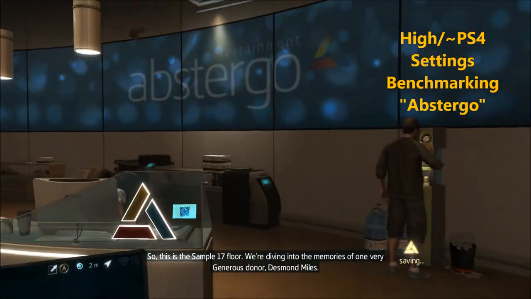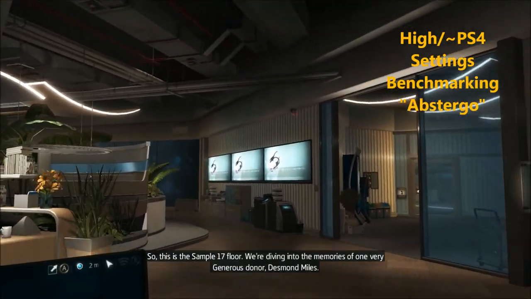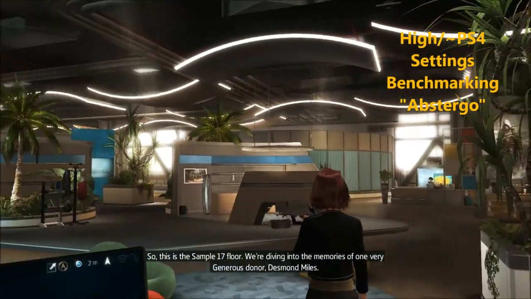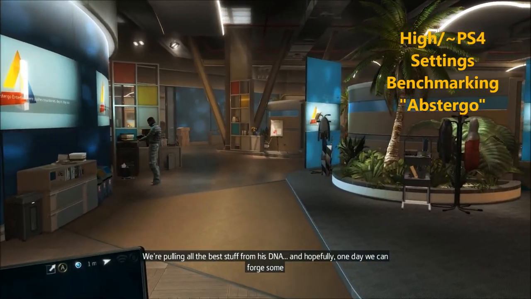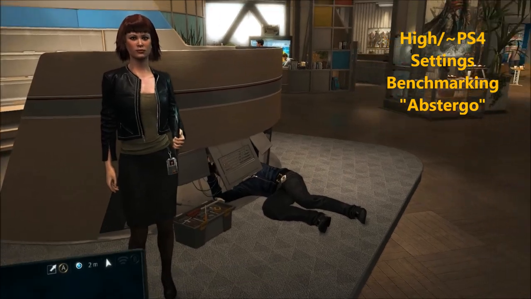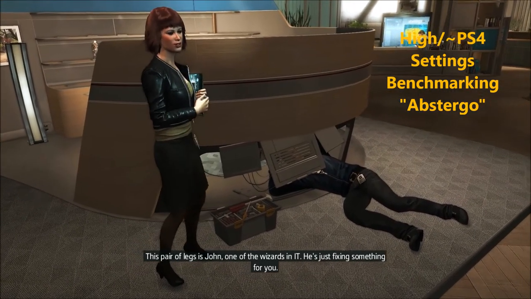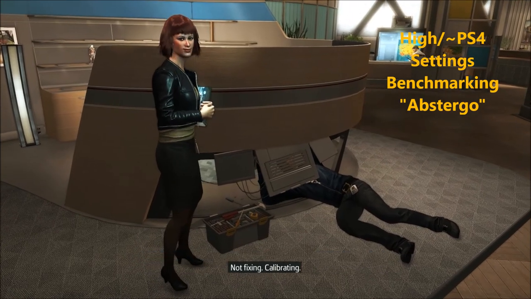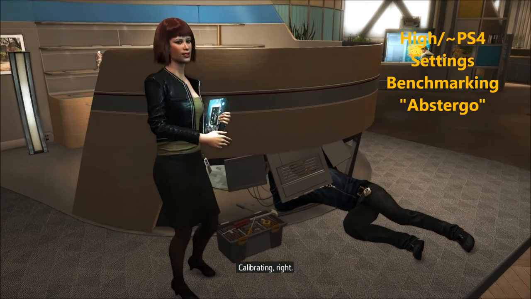So, this is the Sample 17 floor. We're diving into the memories of one very generous donor, Desmond Miles. We're pulling all the best stuff from his DNA. And hopefully one day, we can forge some fantastic experiences from what we find in there. This pair of legs is John, one of the wizards in IT. He's just fixing something for you. Not fixing, calibrating. Calibrating, right.